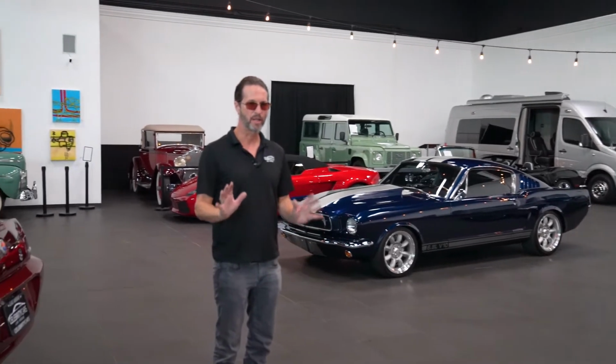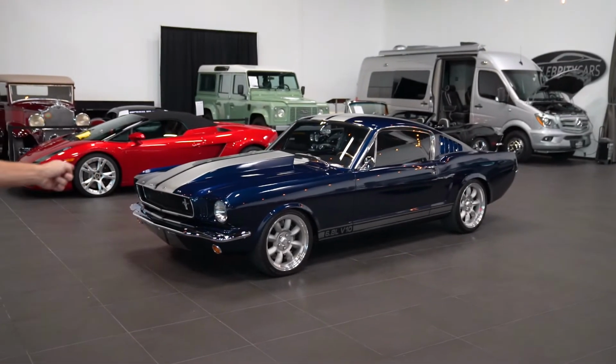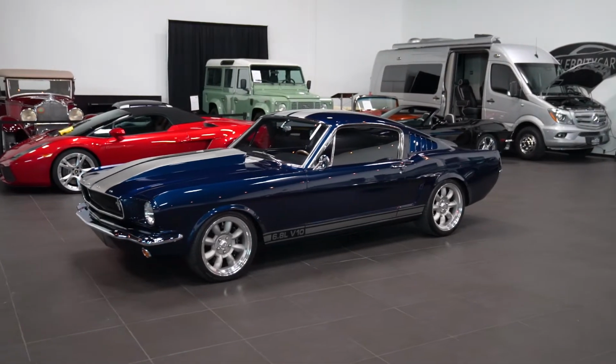Now, I know you're really excited because you don't believe the ad that you just read, and the reason why you're clicking on this button and looking at this 1965 Mustang. Can you say resto mod? Resto mod. Good, because that's what you're looking at. All right? I don't know if V10 came in a Mustang. Well, no, it didn't. Get a V10, folks.